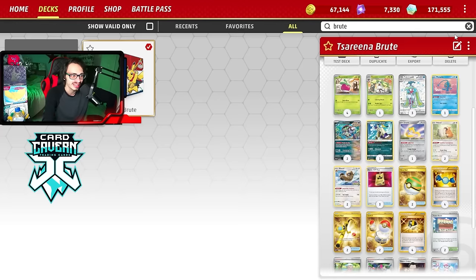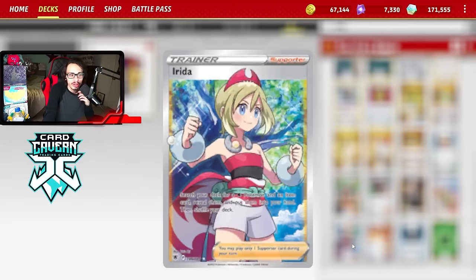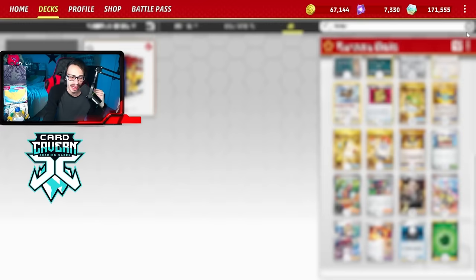I don't know what I really changed about the list. A third stadium probably would be good. You could add an Artisan, a third Town Store would be kind of cool. Could go up to 4 Iridas. I like the Arven, though, because, again, being able to find tools is good. Sometimes you do have to fall back on the Panic Mask game plan within the deck. I guess a Counter Catcher, another Gust would be good. Other than that, I like the list. I like the deck. The deck's cool.